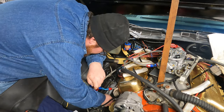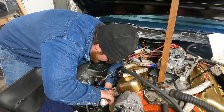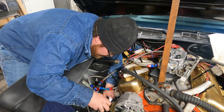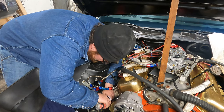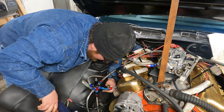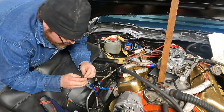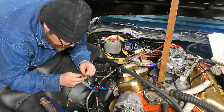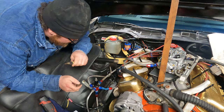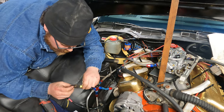I can already tell you that this side of the car has an Excel plug right here, not an NGK. That one's got a little bit of oil on it. Shiny, look, that's an old plug. Looks like the header gasket might be leaking right here, so we'll have to address that.